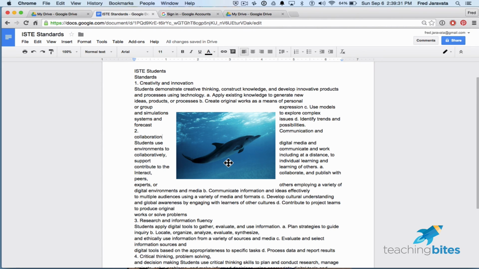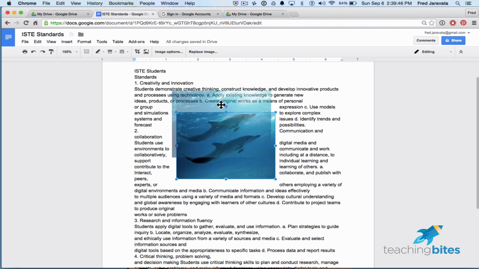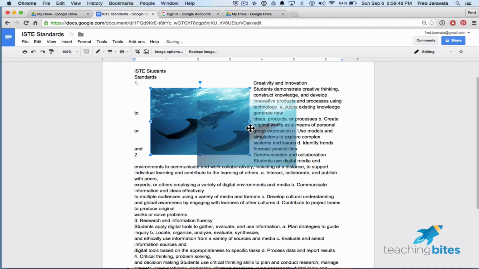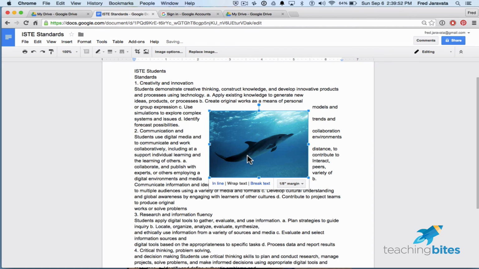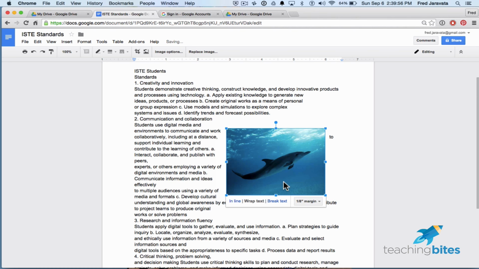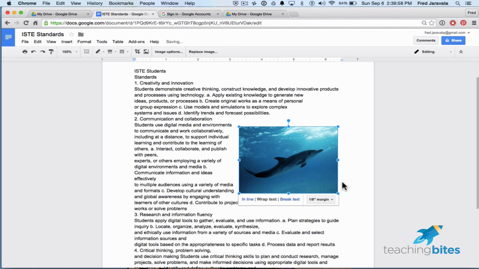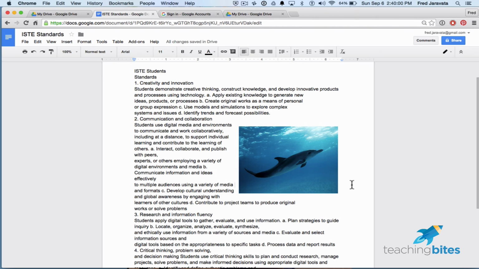But if I wanted to move it, I can. I just put my cursor right over it, and now it's across, back and forth, up and down arrows. Click on it, and I'm holding the click, and I'm moving it here, and you can see I can drop it here. Now be very careful. It's going to be kind of weird looking, but it may help you with making your document a little bit better looking.